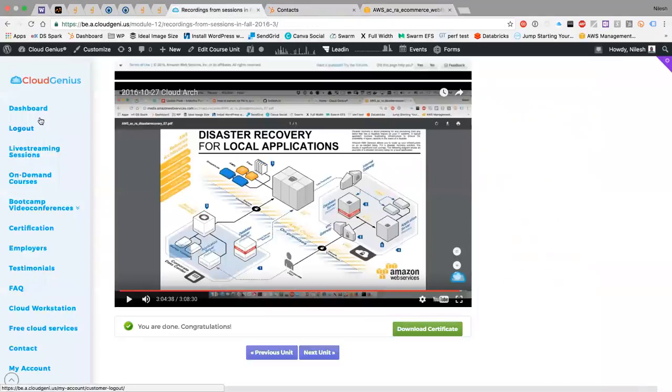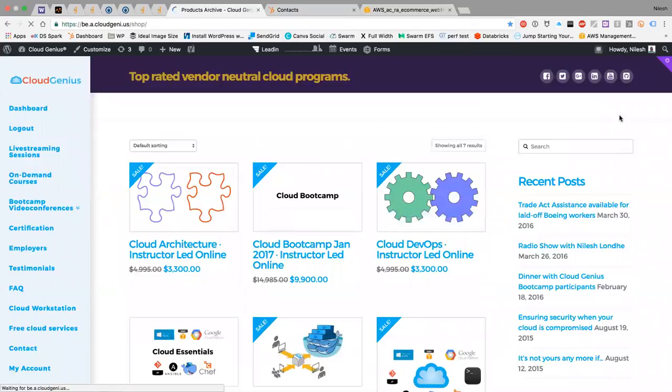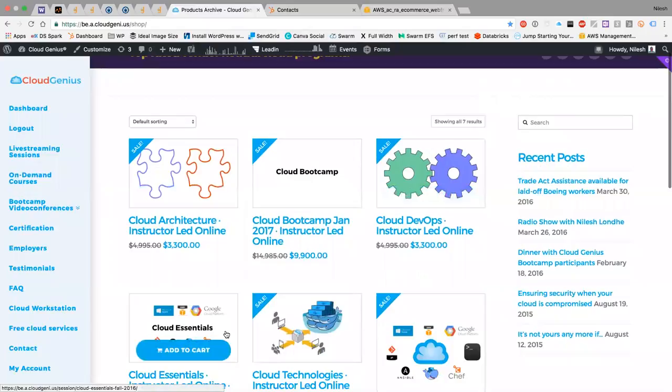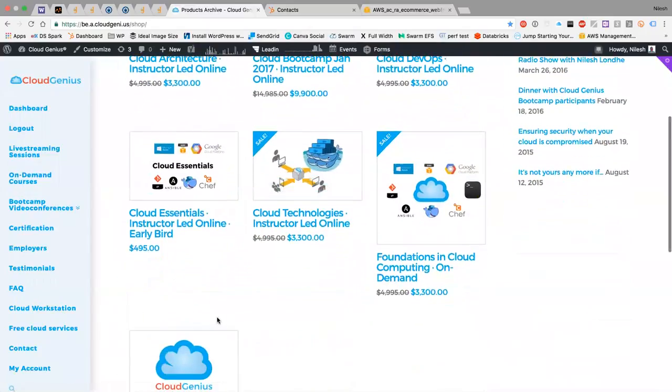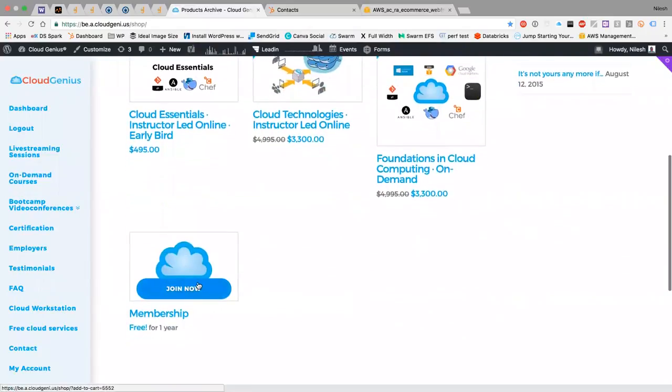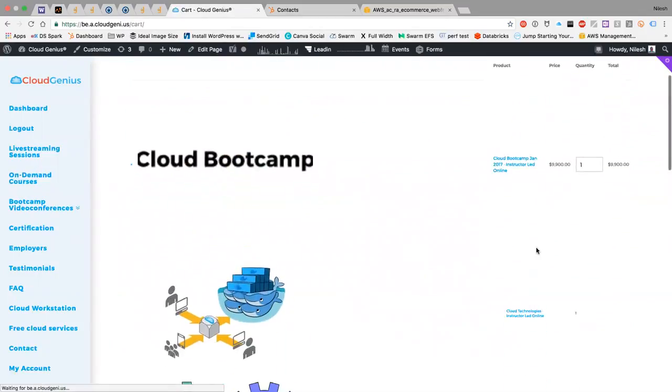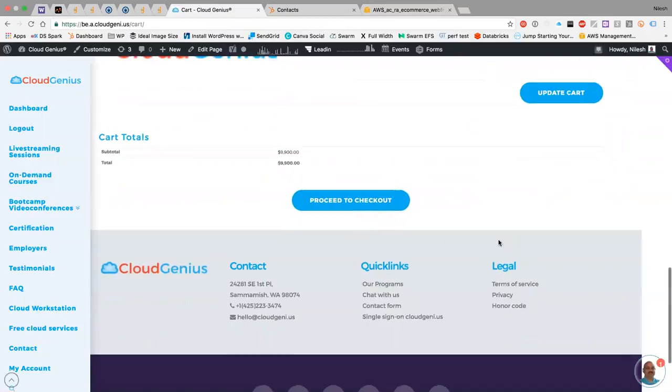Say, for example, by the way, I have just recently implemented a shopping cart. So this product page that you see is a catalog page where you have these products 1, 2, 3, 4, 5, 6, like that. People can add a product and you can just click the button to add that item in the cart. There's the shopping cart that shows up and then you can check out.